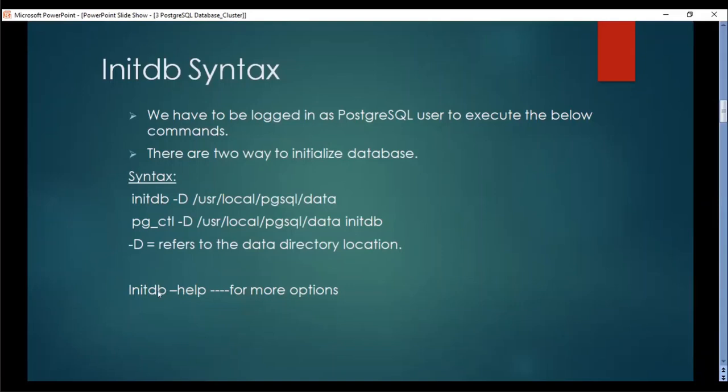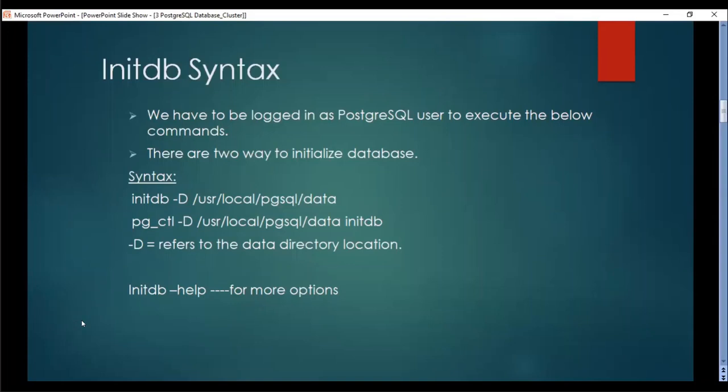Like that, there is also the character set. If you don't want the UTF-8 universal character set and want a different one, maybe a European or German character set, then only while initializing the cluster can you mention that option, and pick it based on your requirement. But once the cluster is initialized, there are restrictions related to the page or block size and to the character set. We have some other options also.